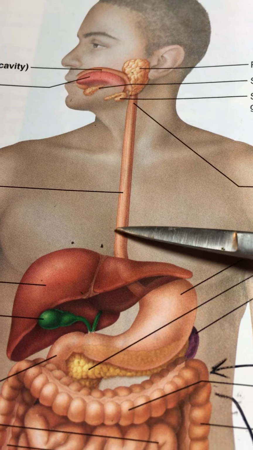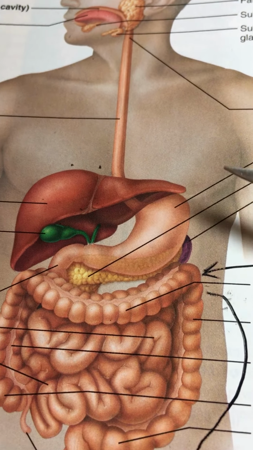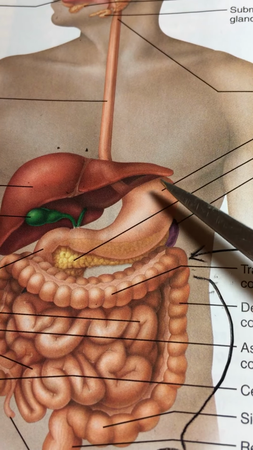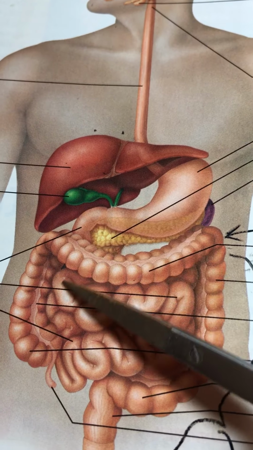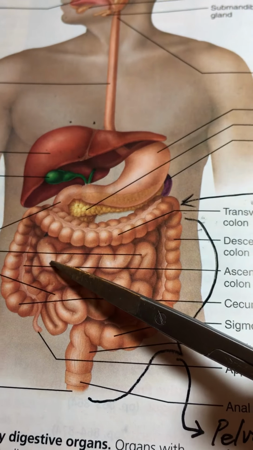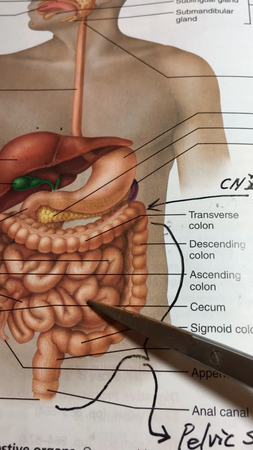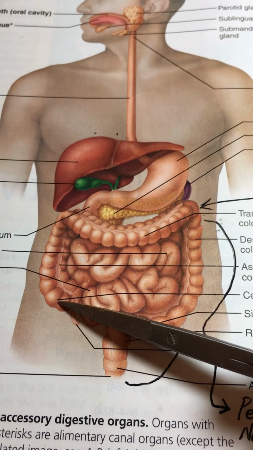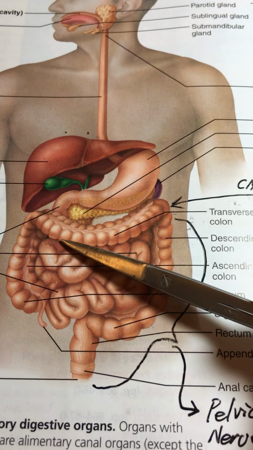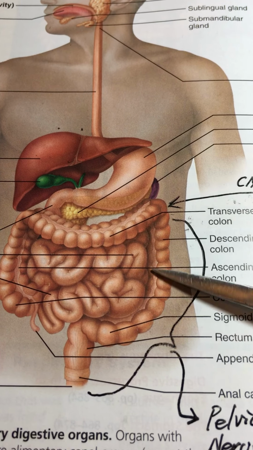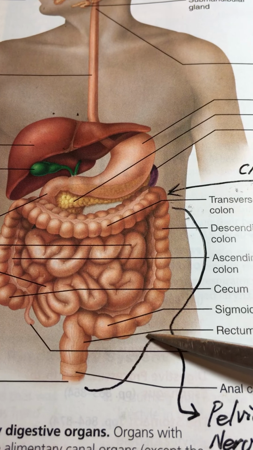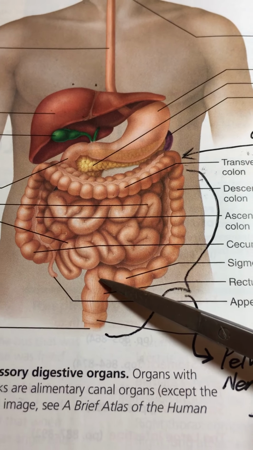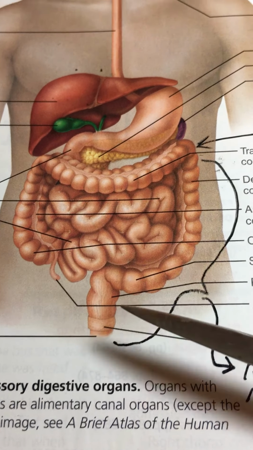We have the esophagus coming down to the stomach. It crosses through the diaphragm just up here. Then we have the stomach going to the small intestine, beginning with the duodenum, the jejunum, the ileum. That ends the small intestine here with the ascending colon, the transverse colon, the descending colon, and we have the sigmoid colon bringing things back to the midline, and we have the rectum.